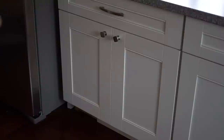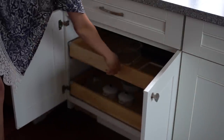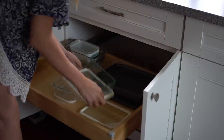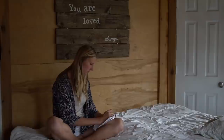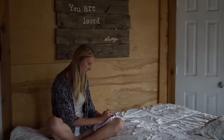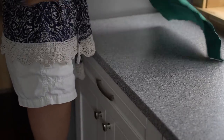Shop your home for reusable items you already own instead of going out and buying new ones. When you replace single-use items with reusable alternatives, you will also reduce the amount of money you spend because you are not continually needing to replace single-use items. A great way to get started is to make a list of the single-use items used in your home and come up with a reusable alternative, putting priority on alternatives you already own.